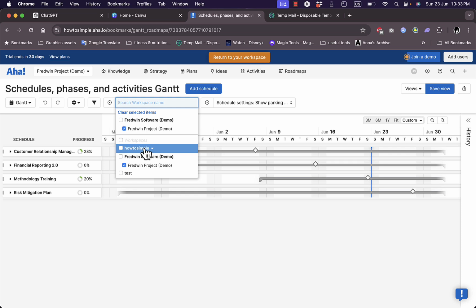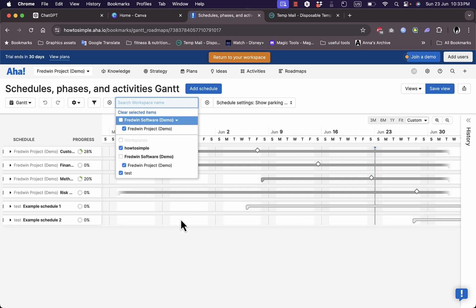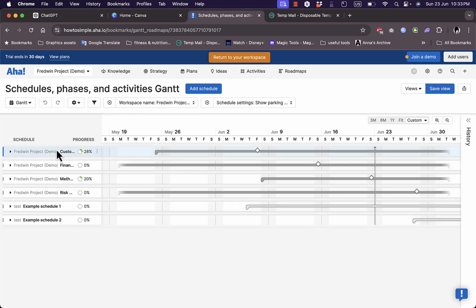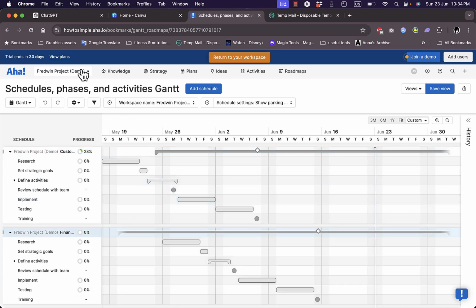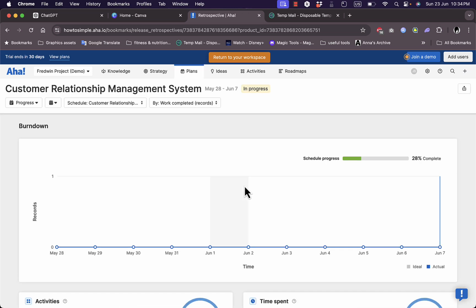So here for How to Simple, and I can add the test workspace as well. When I add the test workspace, you'll see here some schedules that are added. And you can also edit the view as well, and the tasks will still appear. So this was an overview of the AHA roadmap platform and its different features and benefits.